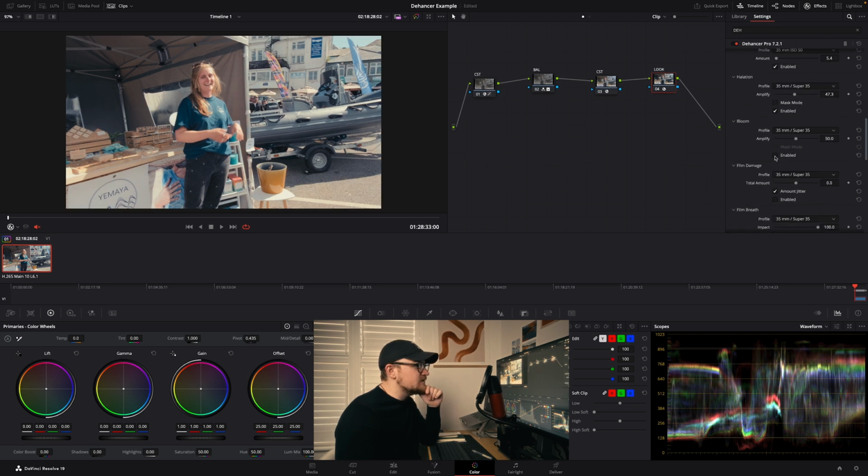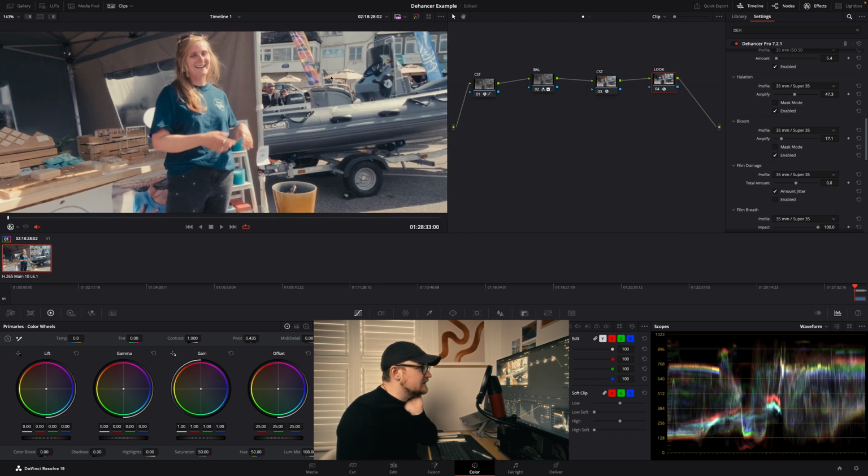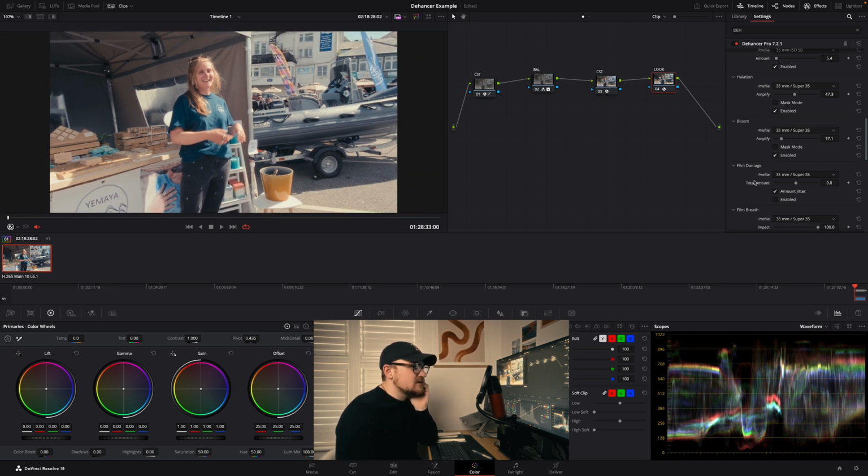And then I'm also going to go to bloom, which kind of does a similar thing, but much more dominant. So you can see here, it's given it much softer edges, which you might get with filters that you can put on your cameras. But this is straight in editing software, so it's fantastic. I'm going to bring it down a tiny bit. I don't think it needs that much, just enough to soften the highlights. So if I go down here, just look at the highlights. Yeah, I like that. That's a nice, soft look.